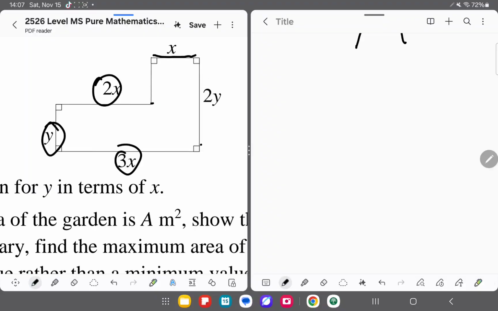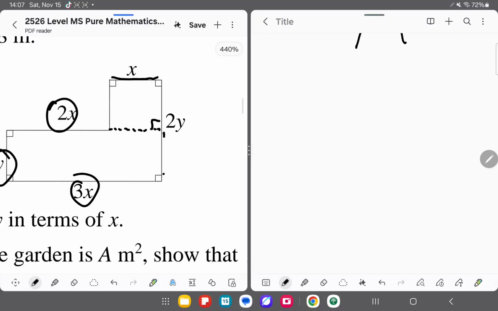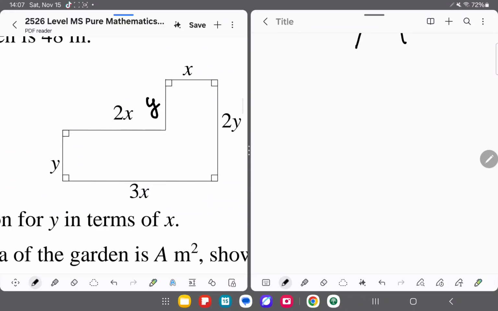That means we can draw an imaginary straight line over here, an angle over here, and knowing that this little sector here would be y, that means the other sector here would also be y, since we just do 2y minus y to get y here, and these two opposite sides are equal, so this side is also y. Okay, so now we have that side as y. So now we just add each one. We just added over here y plus 2x plus y plus x plus 2y plus 3x.